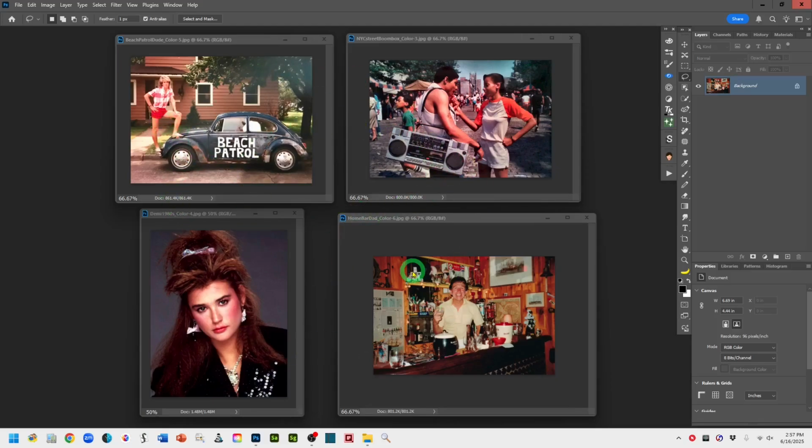Now, we can't really see it on these images so well because they were from other sources, and so these are kind of low resolution images. But as far as grain, that's another thing to be conscious of when you're trying to simulate. The grain in the 1980s is finer than that of the 1970s looks, but it is still visible.